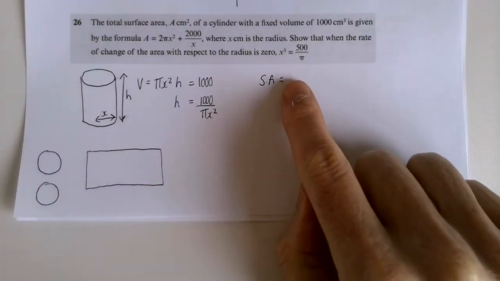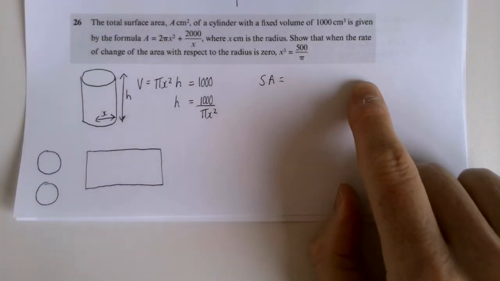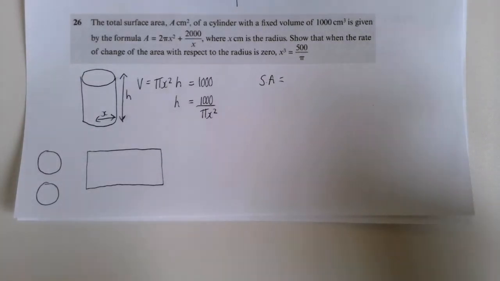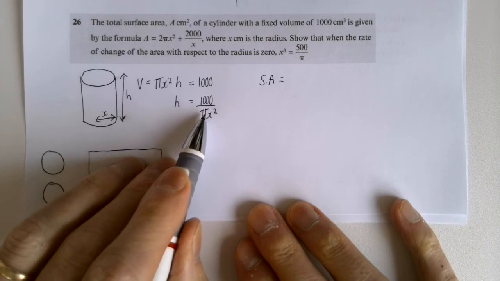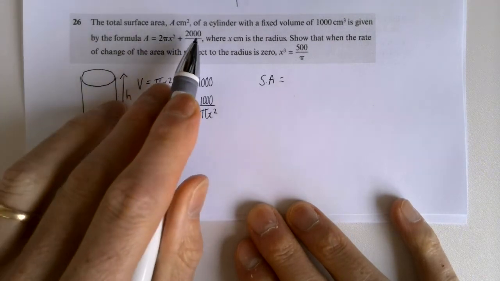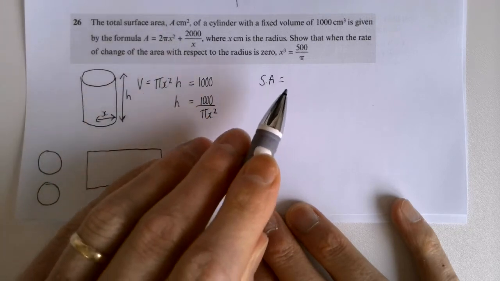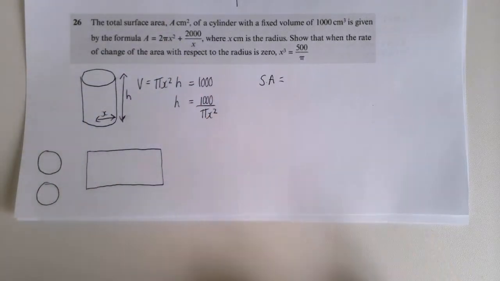So if I take that curved surface area and sort of stretch it out, I get a rectangle. But working out those 2 dimensions is a little fiddly. So see if you can write me a formula for surface area. That's going to involve x and h, but then see if you can replace h with this. This is what we're aiming for. We're hoping we're going to get to there, okay? So see if you can get somewhere along that road. I'll come back in a minute with my solution.